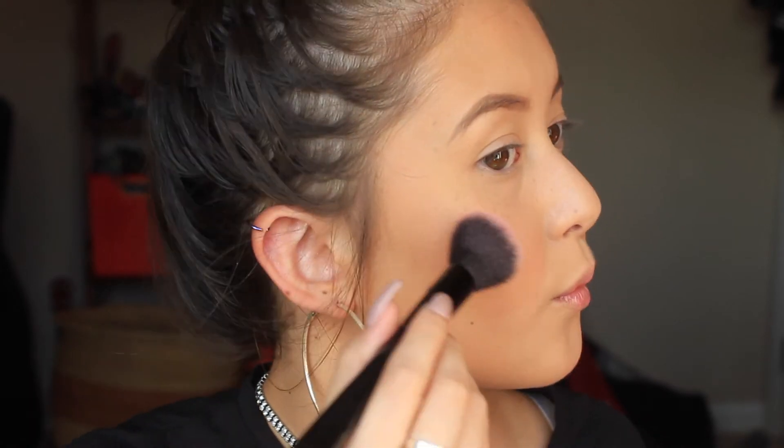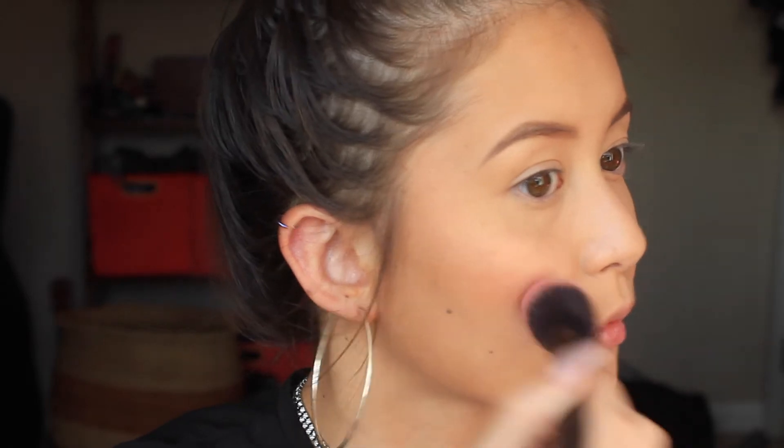I always like to take my blush a little bit up into my temples so it blends in better with the highlight. It also sits right on top of the contour so you get this seamless area of color on your face. You can see it has its own little glow and it's a lovely pink, corally tone - really nice with tan skin. If your skin tone has gone a little warmer because of the sun, this will work really well. You can totally see a little bit of the gold shimmer coming through.